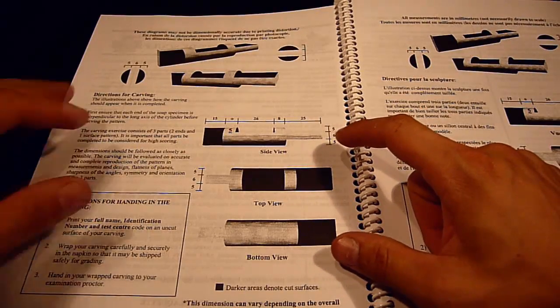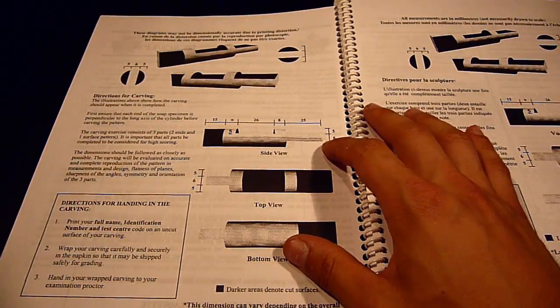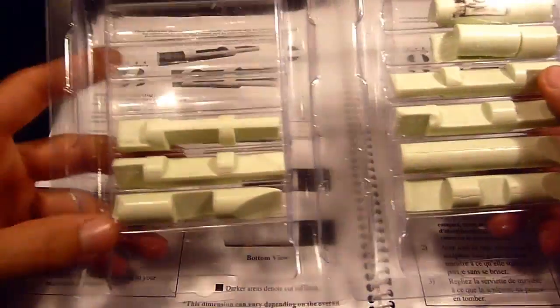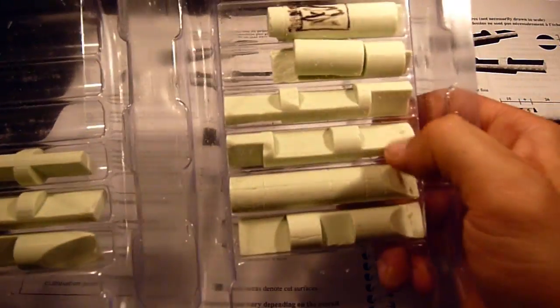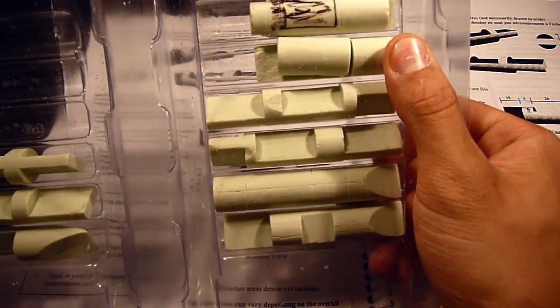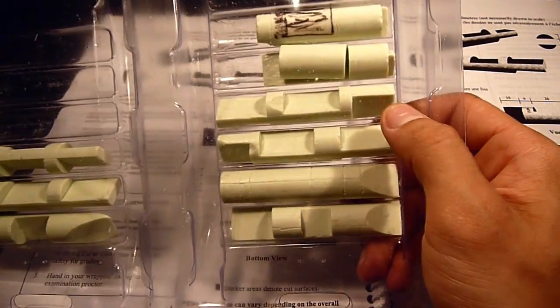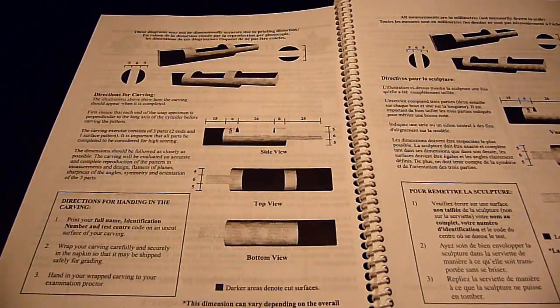So I'm assuming that hopefully you've already attempted carving the example shown here in the book. Do keep all your carvings too, even if it's a really bad one, even if it cracks or breaks, because you can check your progress and make sure that you're getting better as you go. These were my first few here, and I cracked a few. It's actually a good idea to crack one just to see how much force it takes to crack it, so you know not to go too hard when you're carving. You can visually inspect your work as you go and make sure you are improving, or see what you should have done differently the next time.